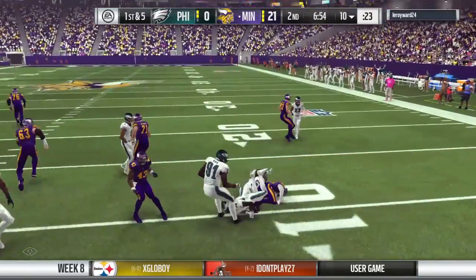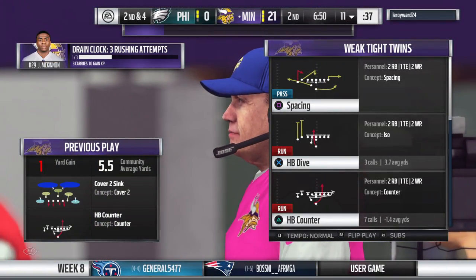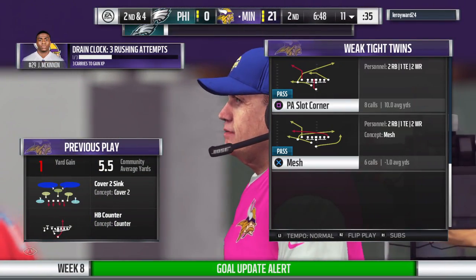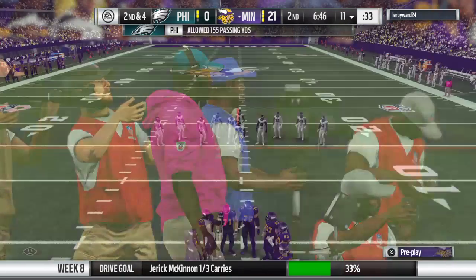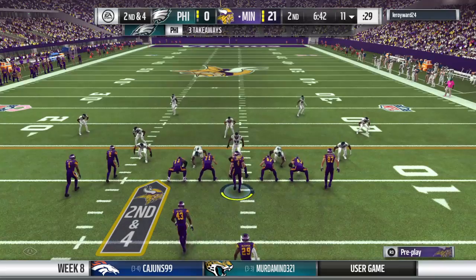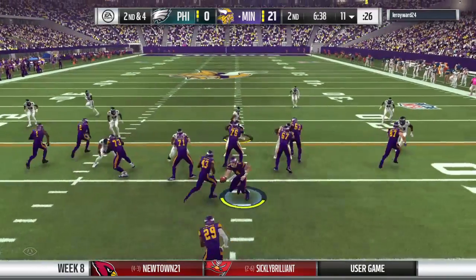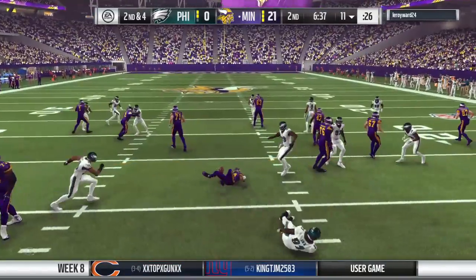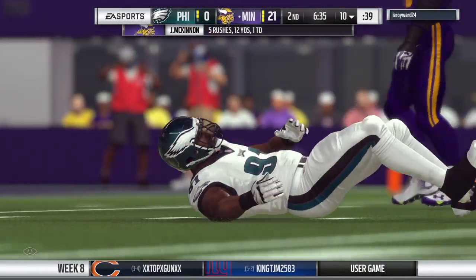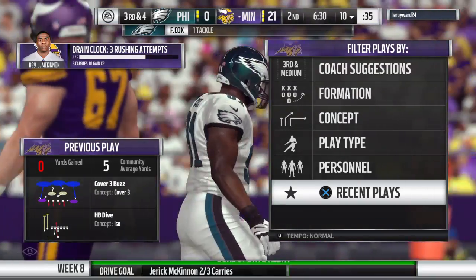With McKinnon. And not much there at all as he'll get this only up to about the 11. Just a yard on the pickup there. It'll be 2nd and 4. A 1-yard gain could look like a disaster, but it all depends on how the game is going. Is it a series of 1-yard gains running the ball? If that's the case, you might have to start thinking about throwing it a little bit more. But if it's just the occasional 1-yard run, hey, congratulations to the defense. They won that one. Come back and get them the next time.